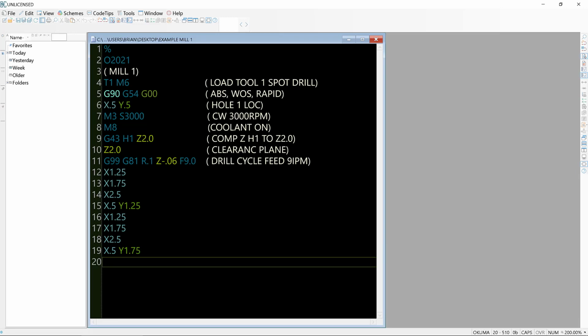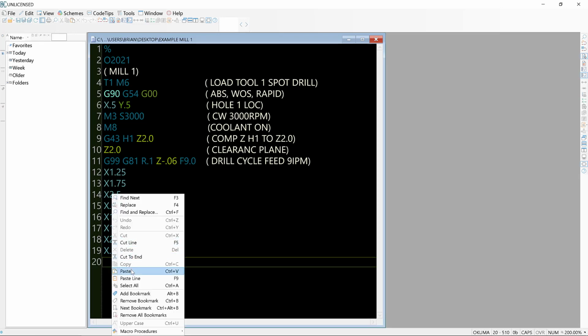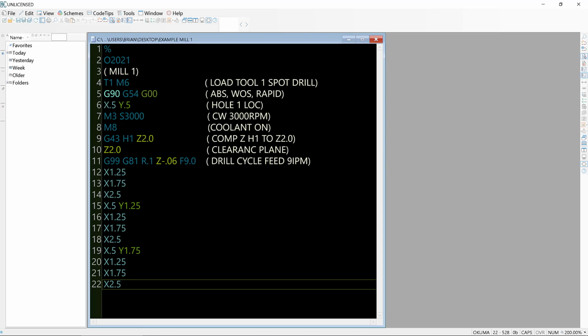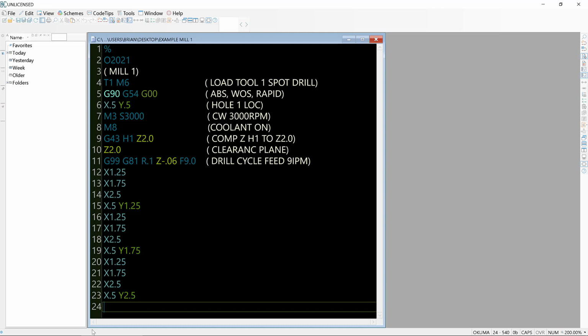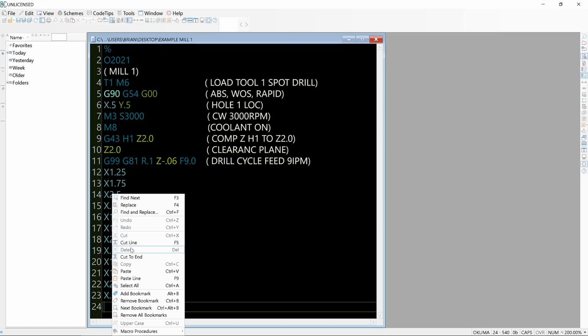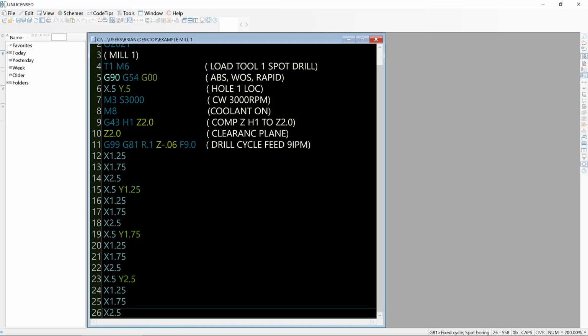Okay, then we can paste again. And you'll see what I'm doing here. I'll do the last one here, X.5. Y should be 2.5, and I will paste this again. So that should be all of our holes.